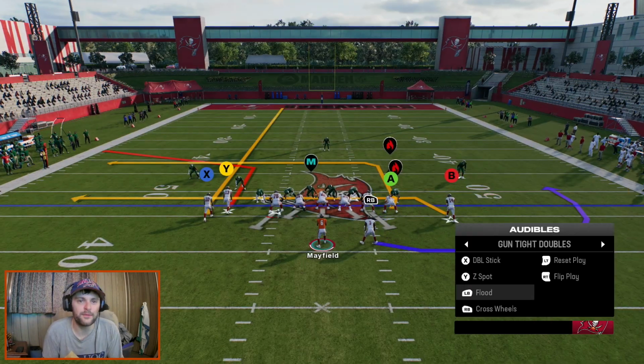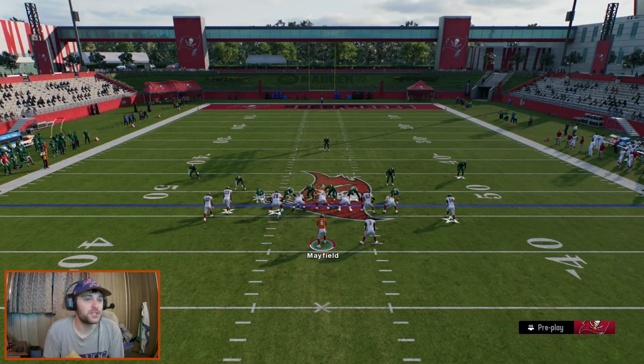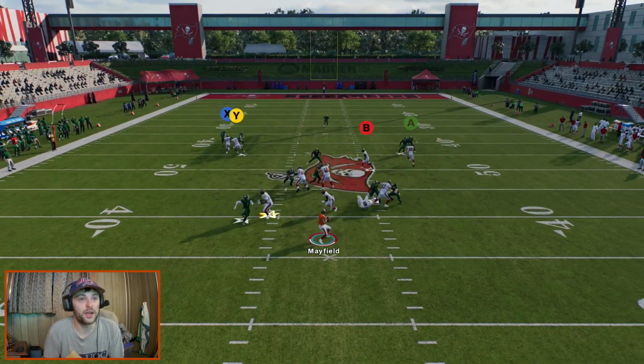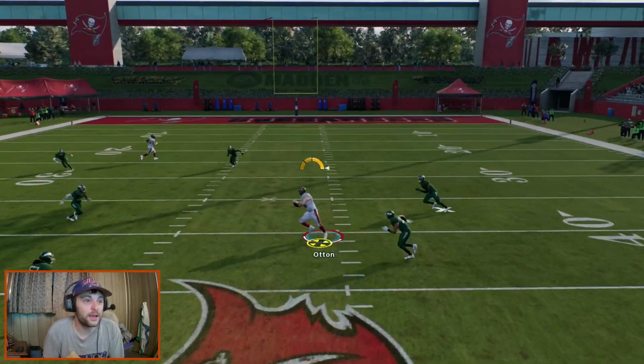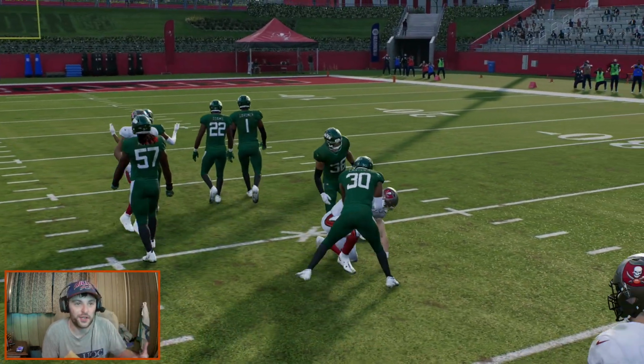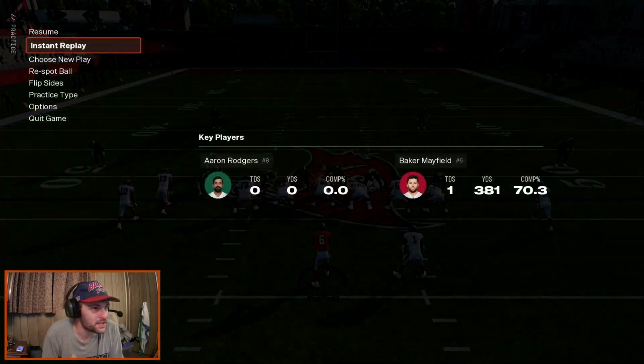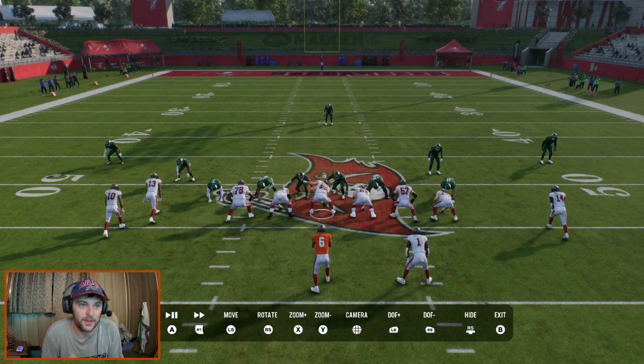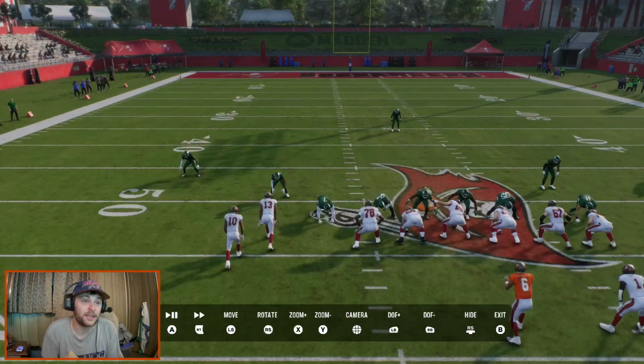But again, that's what we have the drag for. And Flood is just a really nice play. Again, trying to create a high-low read. There we brought C.J. Mosley down. He kind of played the drag. I want to show you in the replay. I just feel like replay is such a good place to really explain everything. C.J. Mosley, if I can get to him, man, oh man.